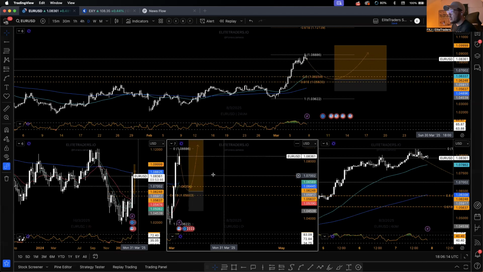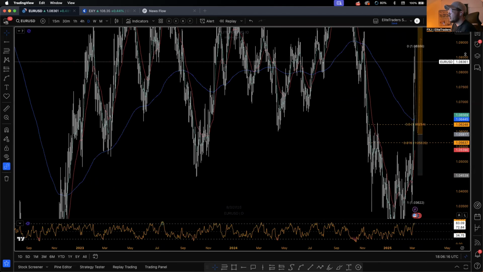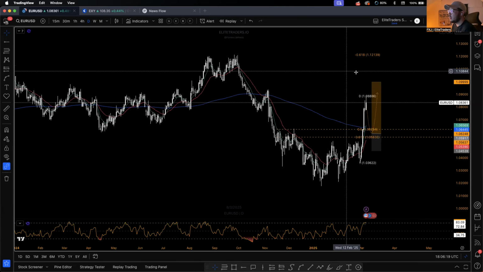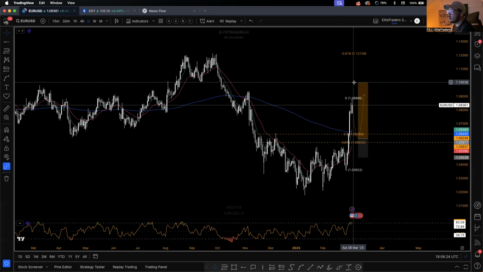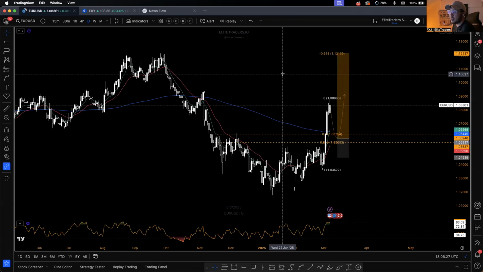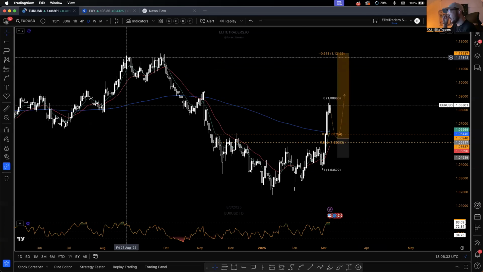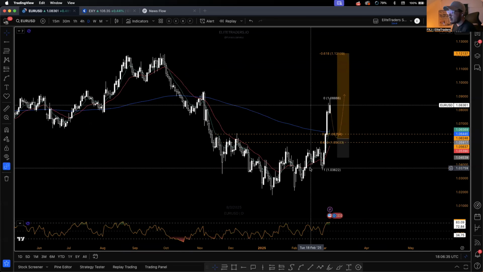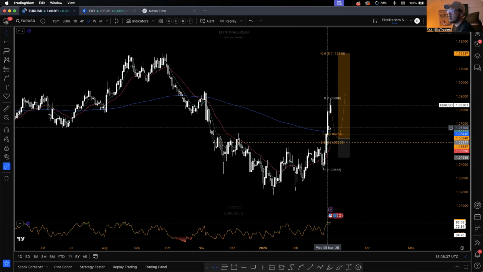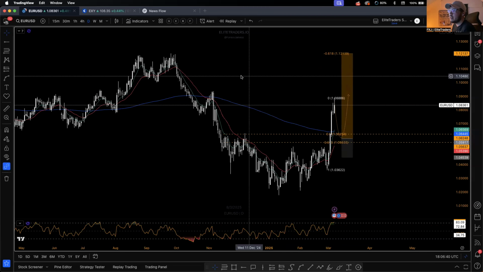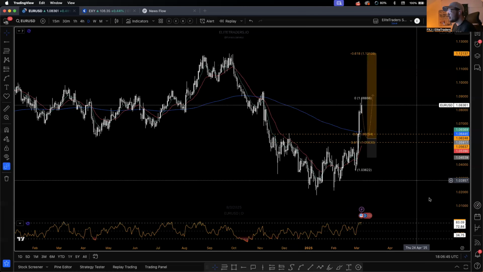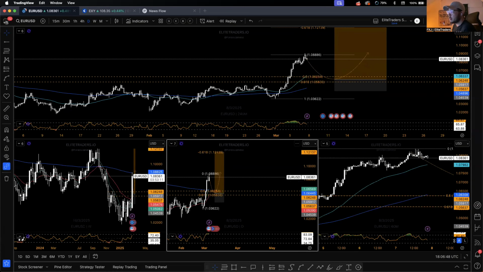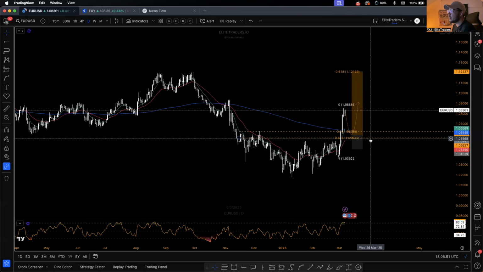Now, the reason I'm looking at 1.1 is because this market essentially dumped since September. Anyone that's been following me closely will know that I've been very, very bearish on euro dollar for a long time, since I was the one calling shorts back in this period, the end of August, start of September. So I was selling this whole downside. Now I am starting to think we could actually just buy up this market again and basically trade it back to pre-September, pre-August levels. So we will see. We'll obviously have to adapt to how data comes out, but at the moment, as things stand, this seems like a very, very solid trade idea.